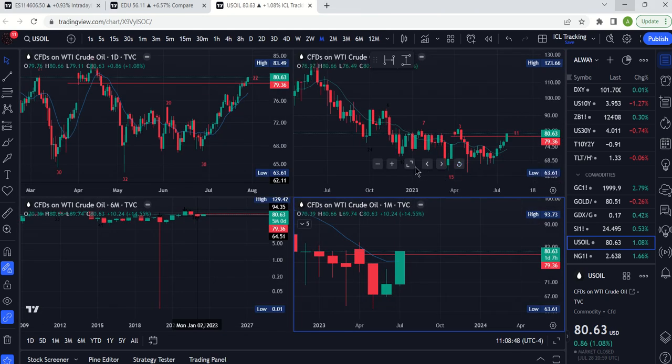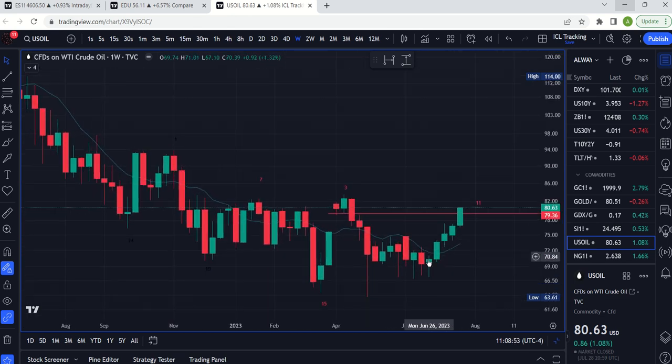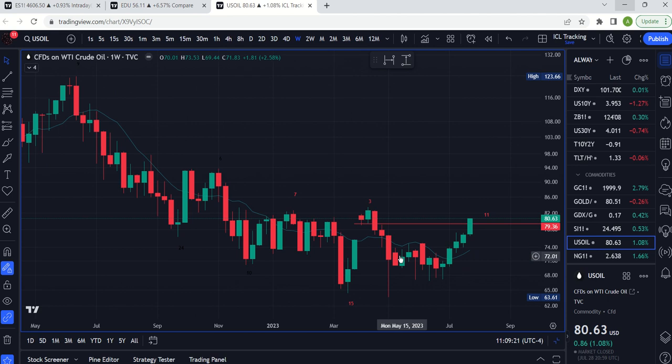If we look at the weekly, and this is crude spot, if you think about this in the context of a weekly cycle, this was a big move down. This was that wick down below $65, and then we just consolidated for 1, 2, 3, 4, 5, 6, 7, 8 weeks of basically chopping inside a really wide, ugly range. And now for the last 4 weeks, we've clearly taken off. I mean, you could see it visually on the chart. These candles are stacked next to each other, and then it goes vertical.